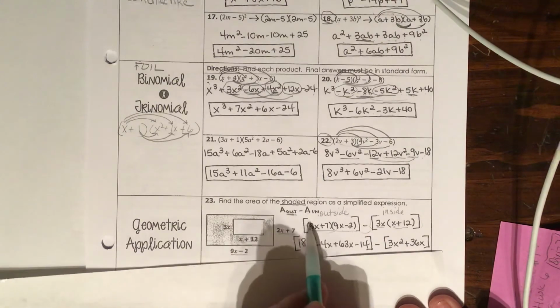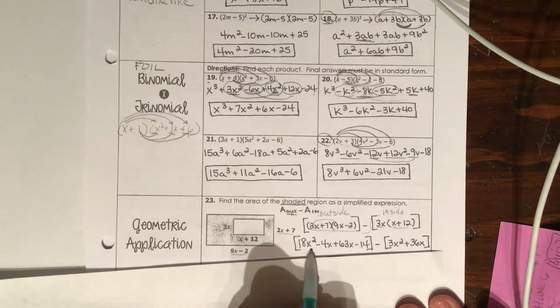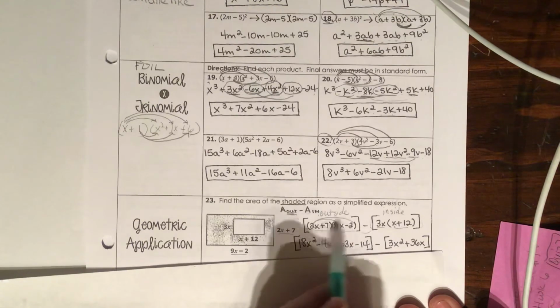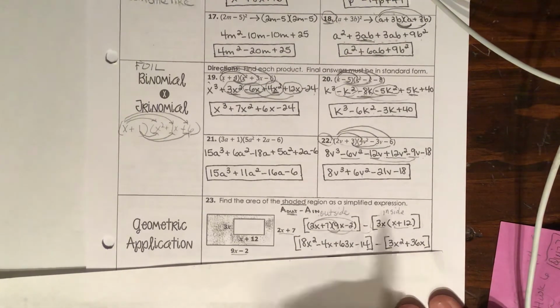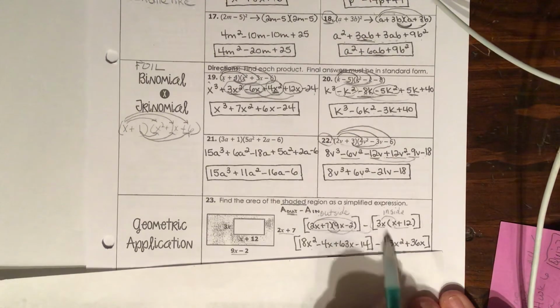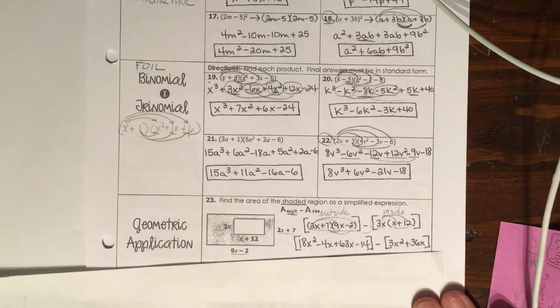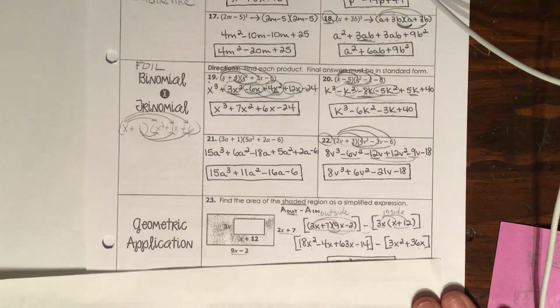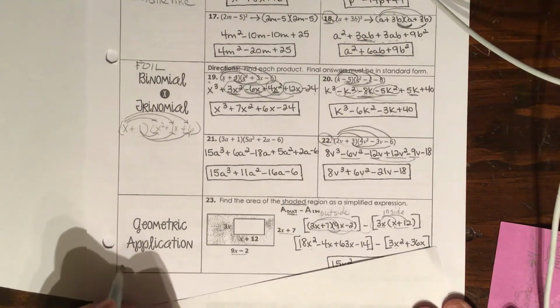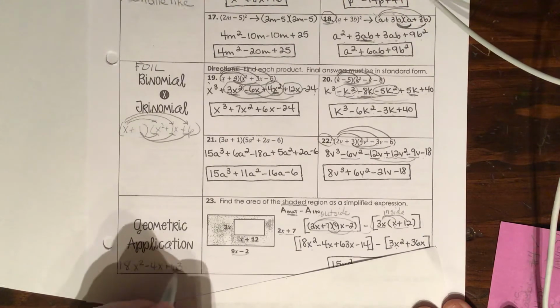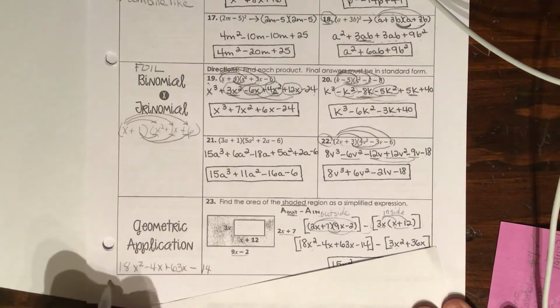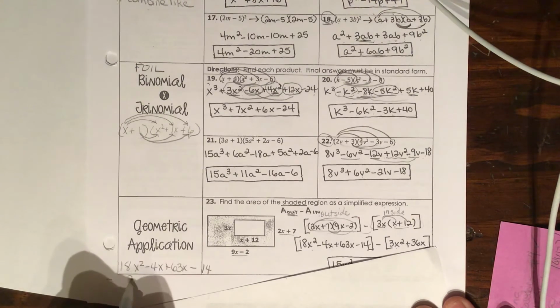So then you have 2x times 9x is 18x squared minus 4x. Then you do this one, 63x minus 14. Here you have 3x squared and 36x. Now all you're going to do now is you're going to subtract. So what I would have done is I would have taken my 18x squared minus 4x plus 63x minus 14, and I'm going to subtract, and I'm going to line up my like terms.